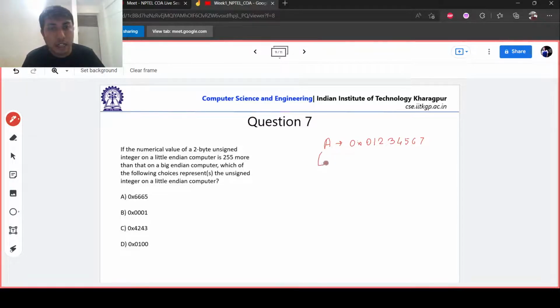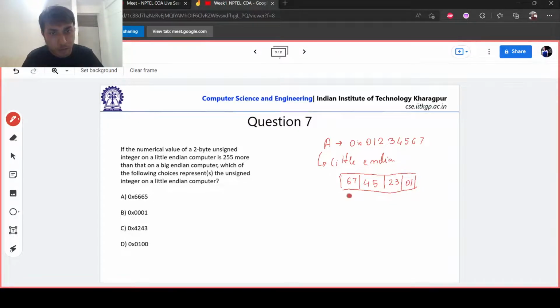So in little Endian, it is basically stored like this: 67, 45, 23, 01.